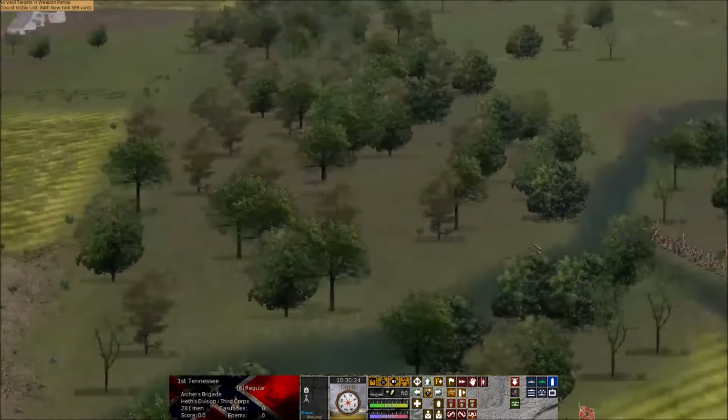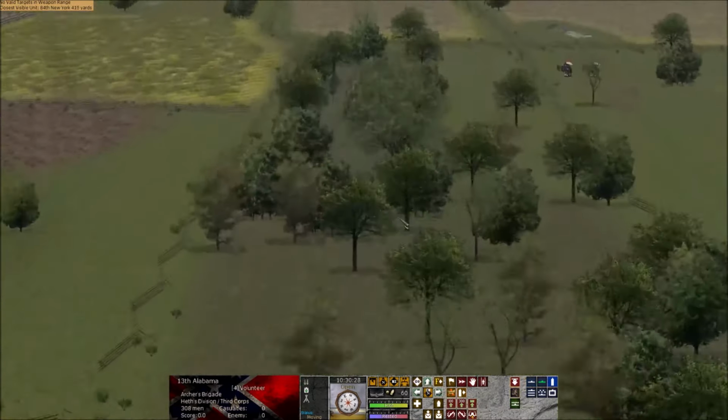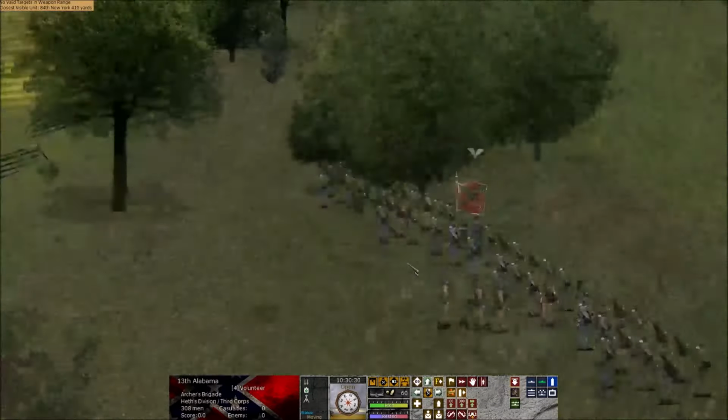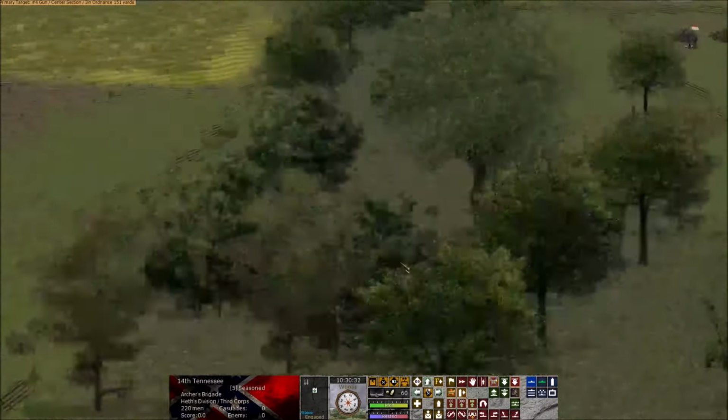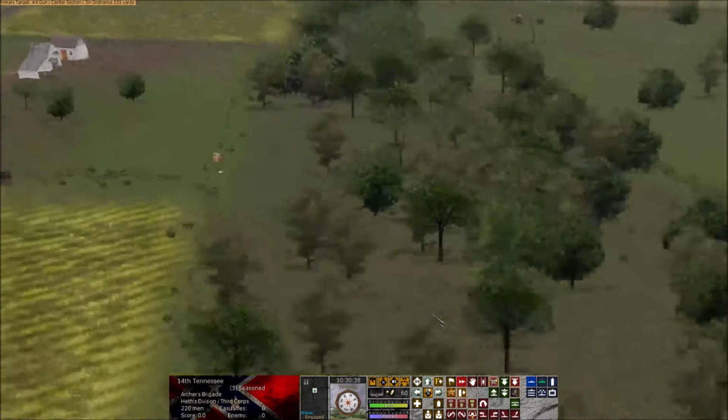While explaining my thoughts, we're going to go back to Archer's brigade, who are going to be making the main assault on McPherson's farm. My plan for Archer's brigade is simple and just like in history, to attack the left flank of the federal units garrisoning the farm, starting with the Zouaves, the guys in red.